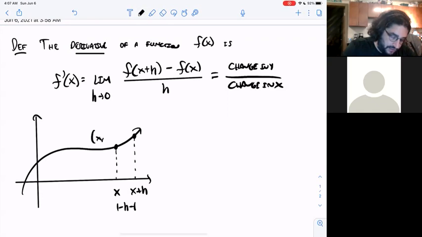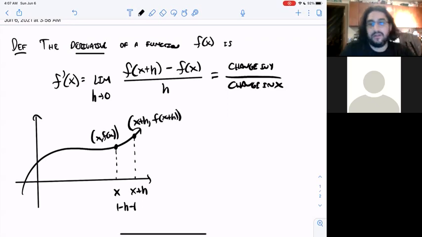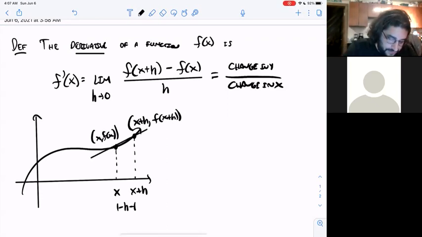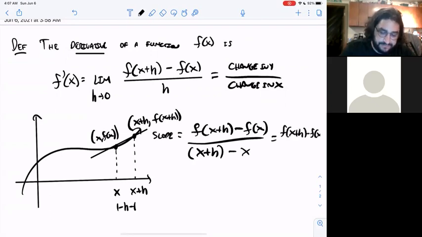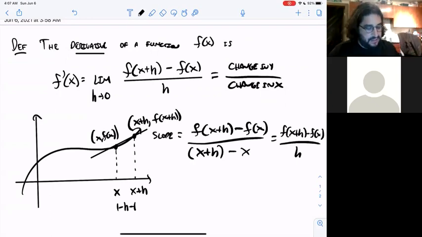Here you have this point, which is x comma f of x. Then you have this point, which is x plus h comma f of x plus h. And then you can just do slope between those 2 points. Right, so what's the slope between those points? Well, it's the change in y divided by the change in x, which the x's cancel on the bottom, and it simplifies to exactly what we wrote up above. So this is the idea of slope between 2 points on your function, right?